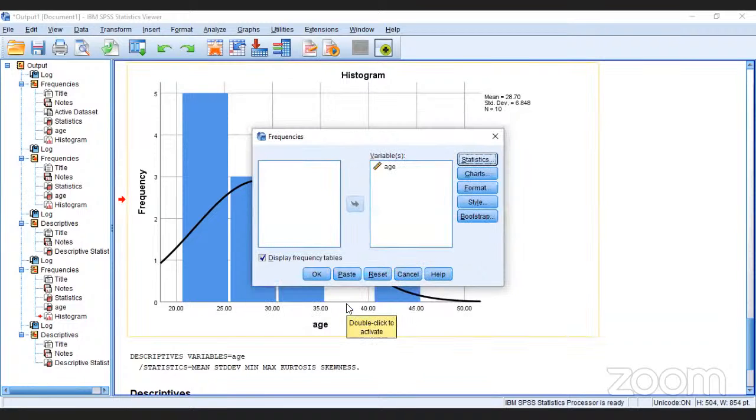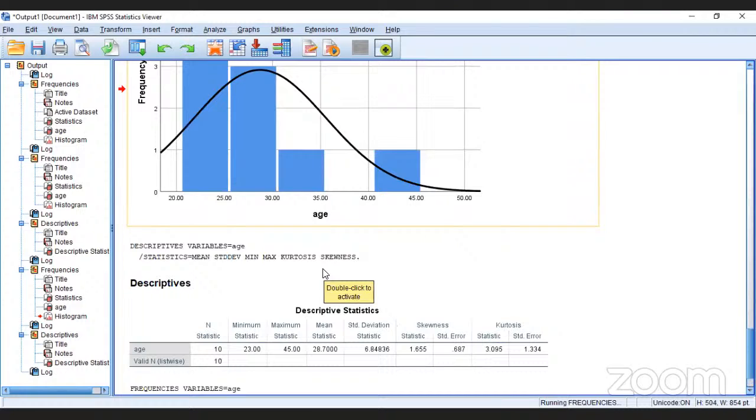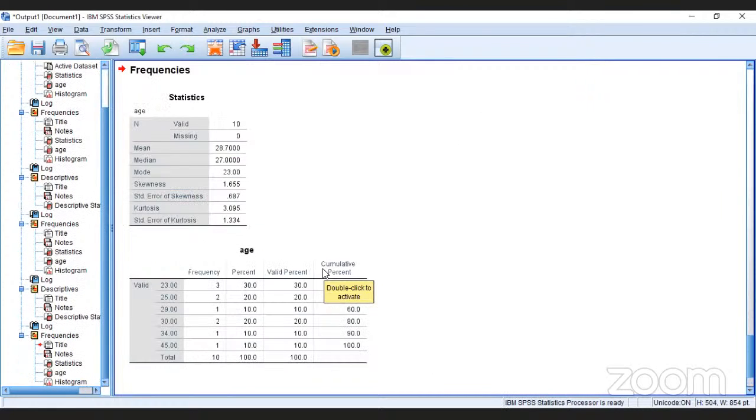Then click, then OK. Now you will find that the mode is 23. Can anybody tell me why the mode is 23? Because respondents are of maximum 23 years old. So it's a common number.